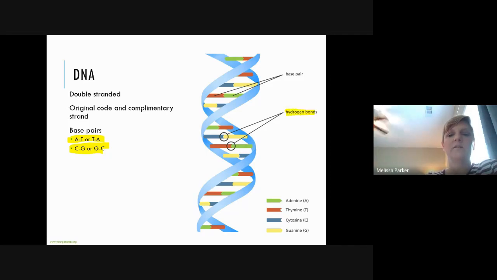Remember, the bonds between these pairs are hydrogen bonds. If you look specifically at this structure right here, the blue represents cytosine and the yellow represents guanine. The cytosine and the guanine are held together right here by hydrogen bonds. And it's that way through all the complementary nucleotides. Even right here, we have adenine and thymine, and there's still a hydrogen bond that holds them together. If you look at this DNA strand, you'll notice that they're always hanging out with their best friends. They're not hanging out with anyone different.